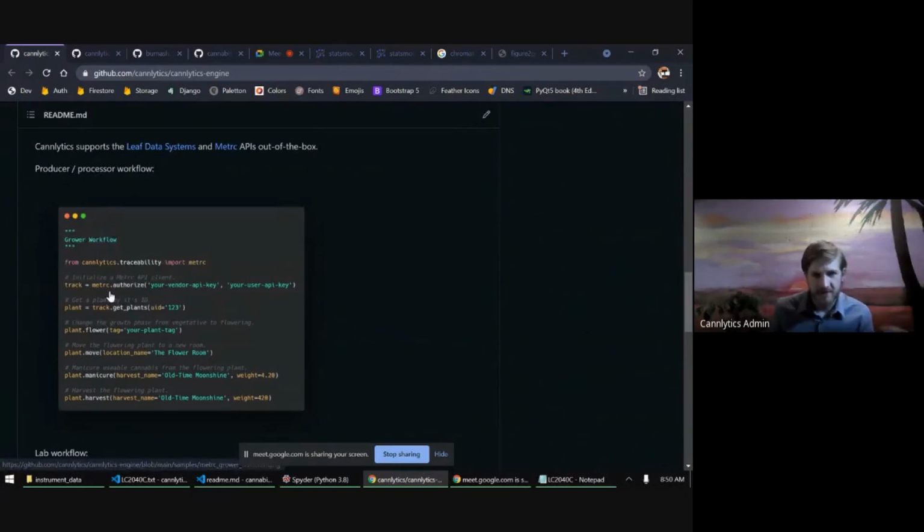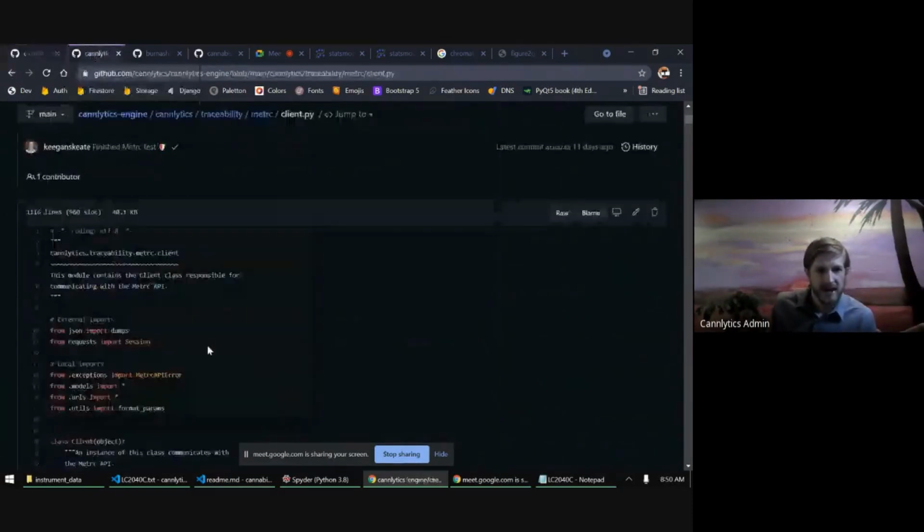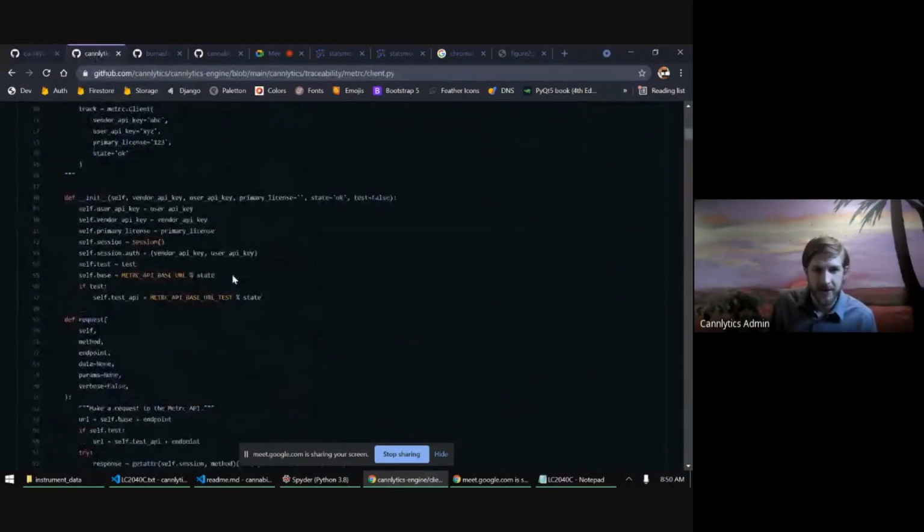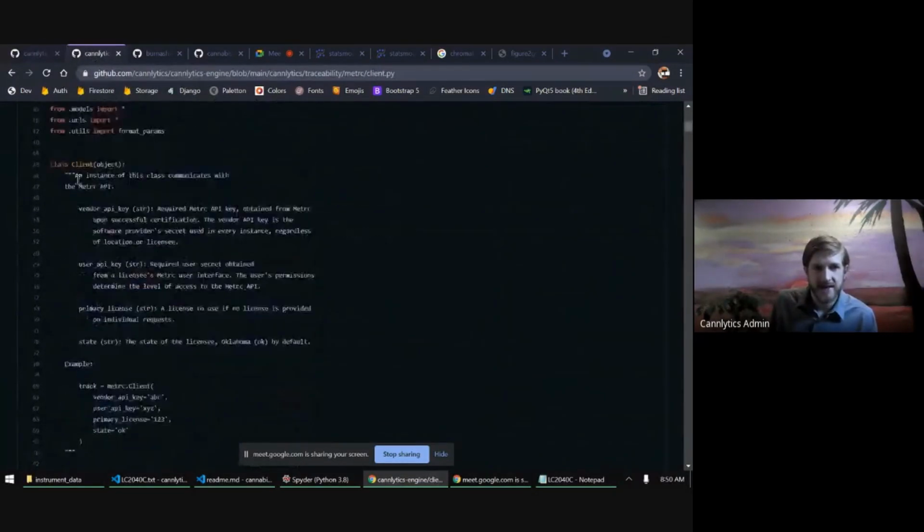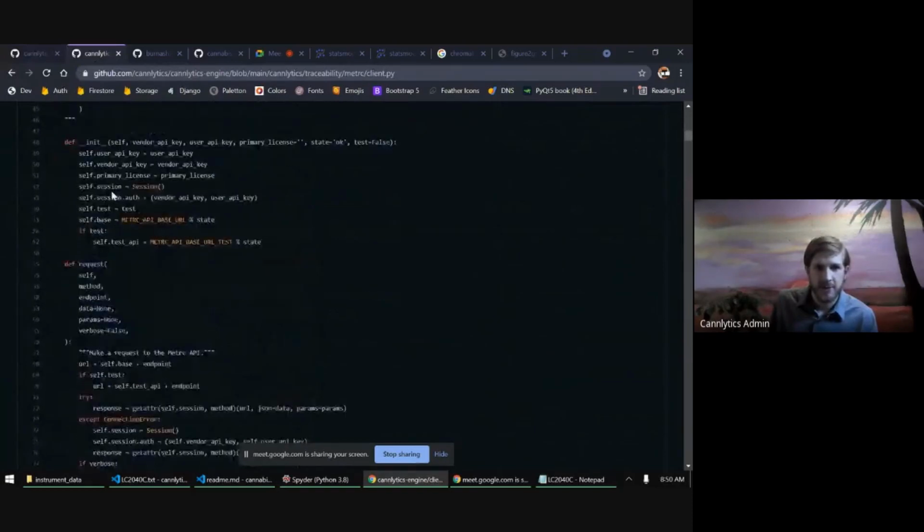So essentially you'd authorize your Metrc client. This just creates an instance of this client here, and there's nothing really fancy going on. It's just a class, and it just keeps your credentials as a header. So it just creates a session, sets your vendor API key and user API key as the authorization, because I'm getting a sneaking suspicion that Metrc may use Python as their backend for their API.